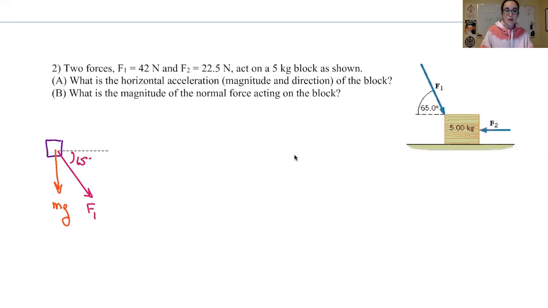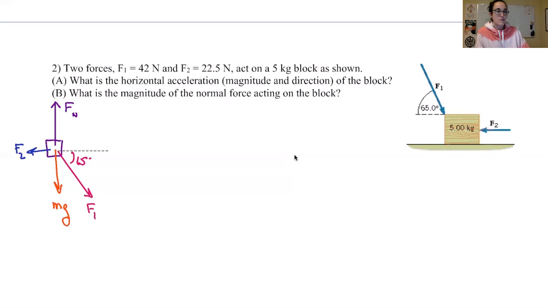Okay. We have an applied force F2 to the left. And then the largest force of all is that normal force from the table acting upward. I know that's large because it has to not only fight the weight, but also has to compensate for that y component of F1. So this isn't to scale because I didn't want to draw over the words. That normal force is going to be the largest of the four forces.